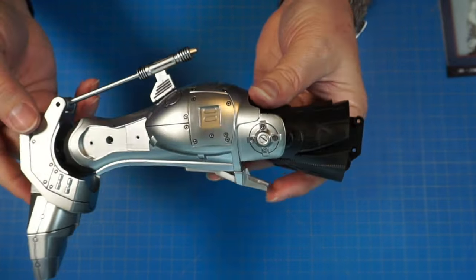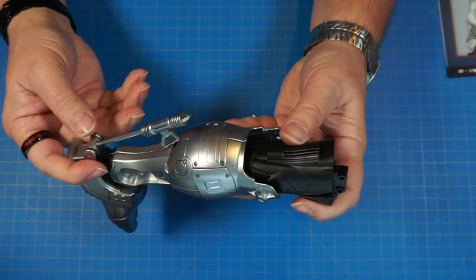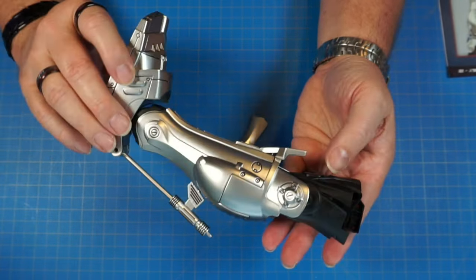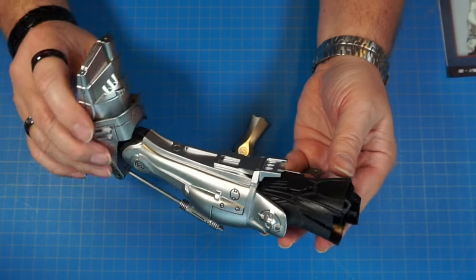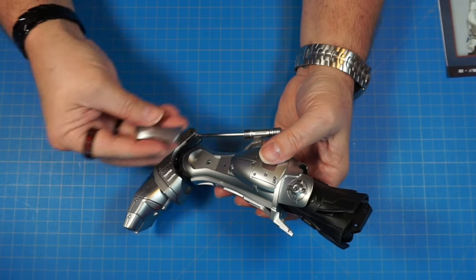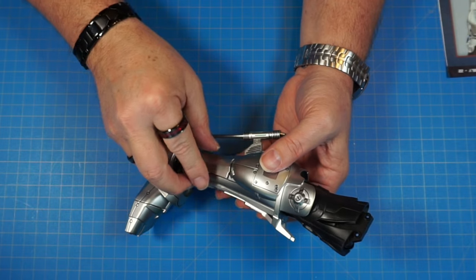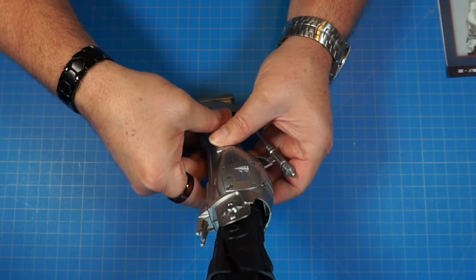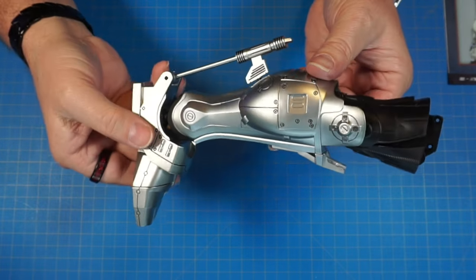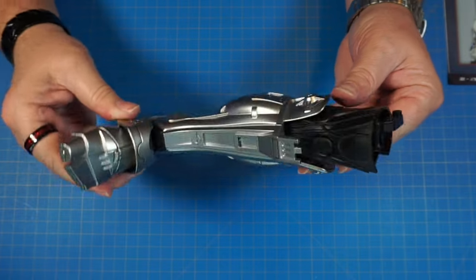Looking really good — awesome metallic finish. Some of this is metal and some of this is plastic, but the paint matching is spot-on. You really can't tell the difference between the metal pieces and the plastic. Now we got this last piece — this ankle piece — and that's going to be going on down here. Again, two pins and two holes — line them up and push them in. You've got to push those pretty firmly to get them down in there. And that leg looks like it's about done — look how good that looks!